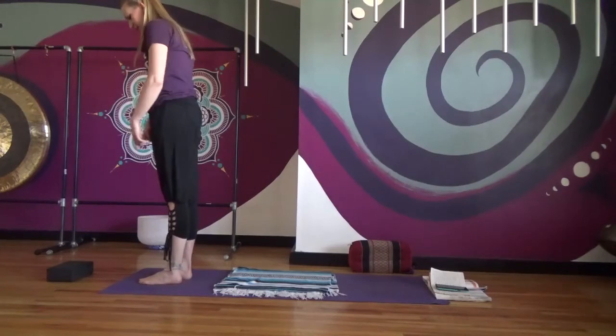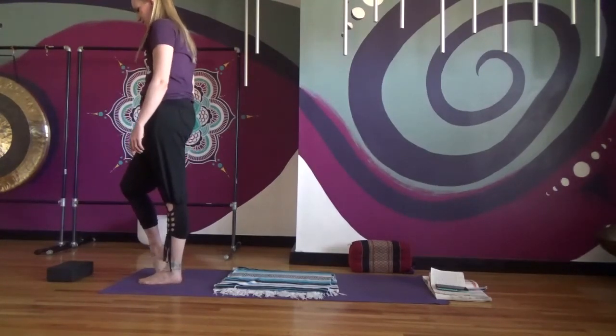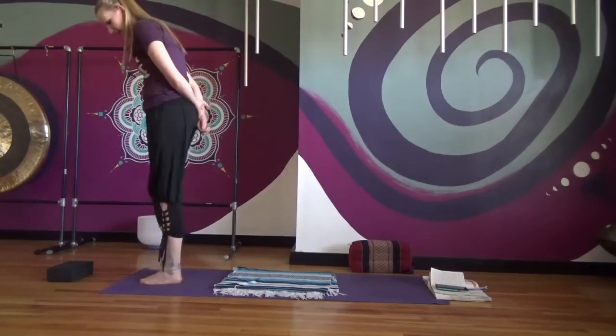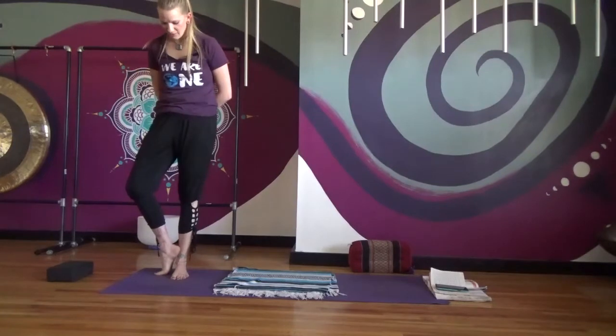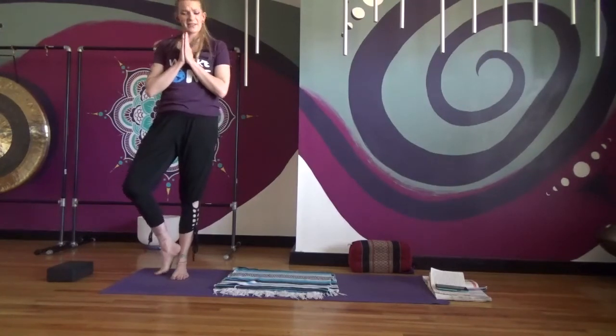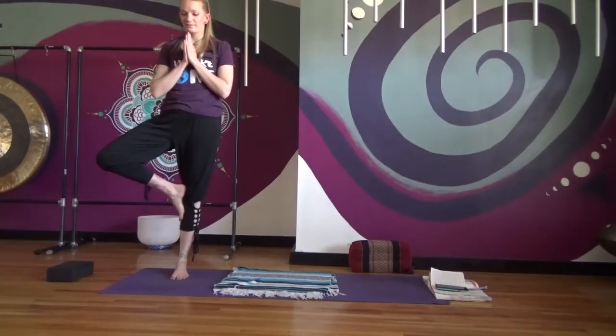Other side. The right foot's going to root. The left knee tips up forward, so I'm on my tippy toe. I'm going to rotate the knee out, and I bring that heel right above my ankle bone. I can start to test that balance on that side just by lifting the foot. And if your balance is off, keep your toes grounded and stay at this level.